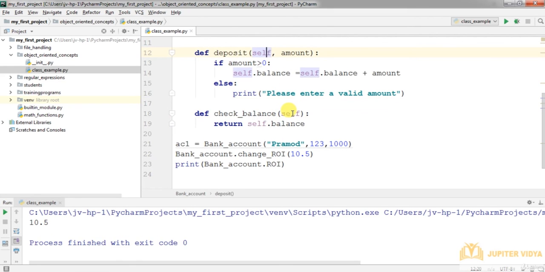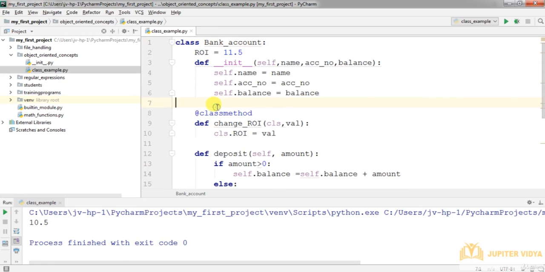For the self method we don't need any decorator. By default in Python, when you create a class, the methods are instance method and it can change the state of the instance. And if you have to create class method, we must use decorator method here. Here you can see decorator class method. Below that, this method will become the class method and can modify this kind of properties, not these properties.